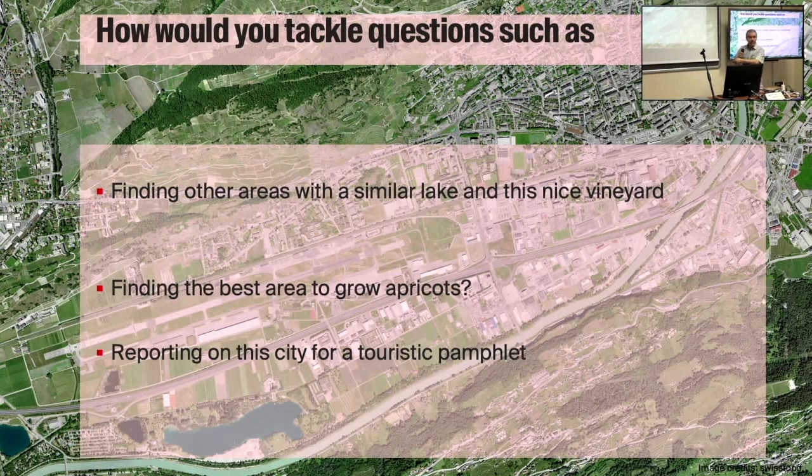Or maybe you work in the economy, in the tourism sector, and you want to write a pamphlet, an information sheet about this city, and you don't know where to start, right? But this image can help you because you already know that there's a nice lake, and that it's a green place with a lot of forest and things like that. So you see, very different things, but all things that we can express with language, all right?